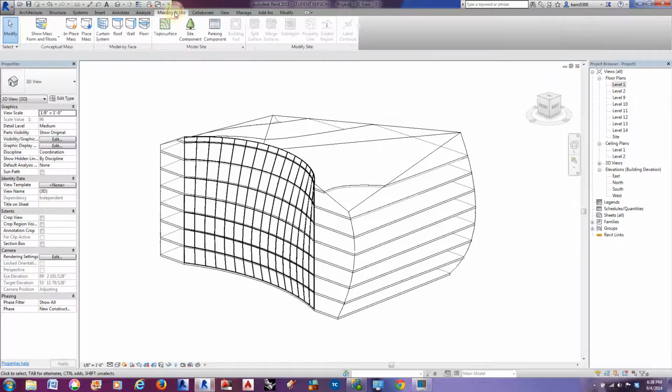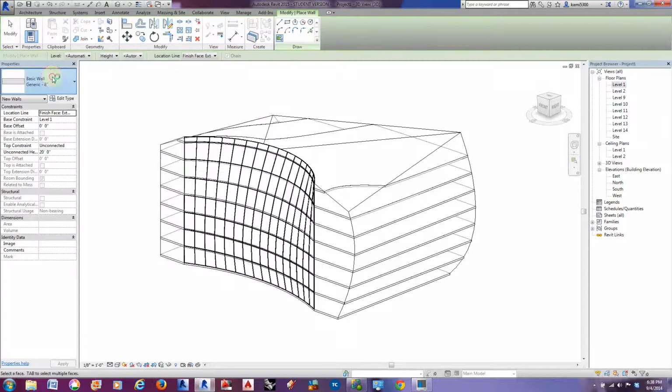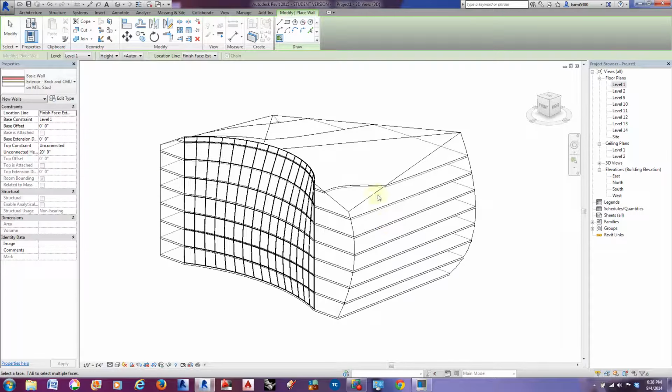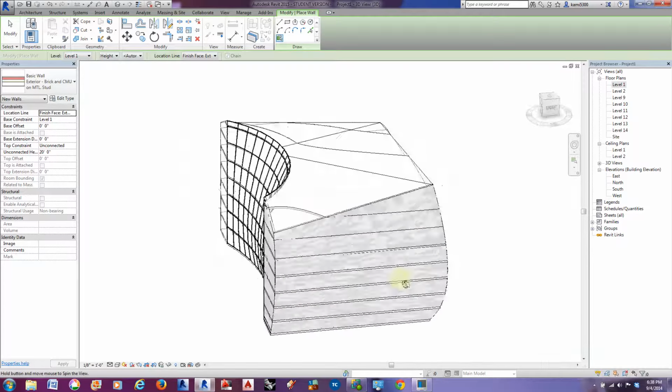And so going back to the Massing Site tab, we can select walls by face. And so let's not build a specific wall type, but let's go ahead and just do exterior brick on CMU with a metal stud, and we can start to pick these walls.